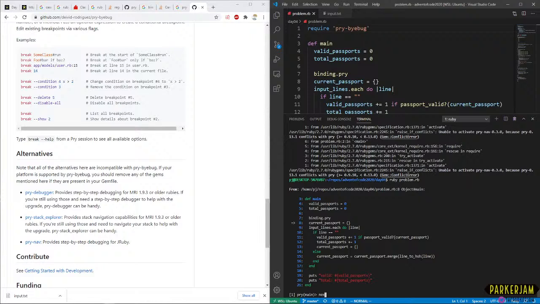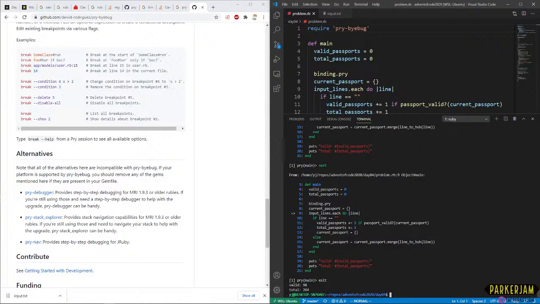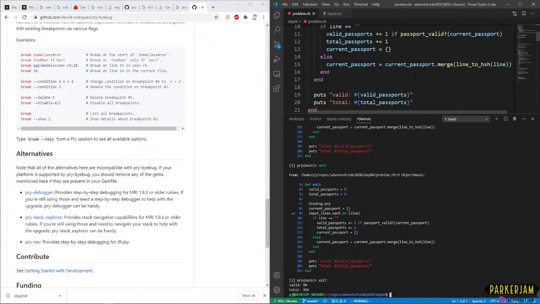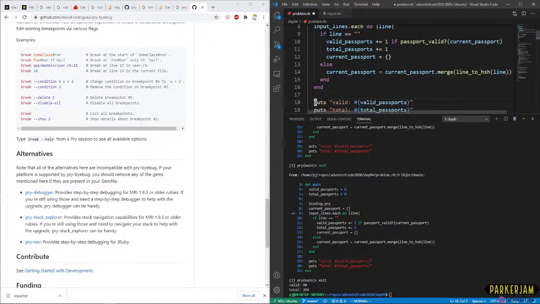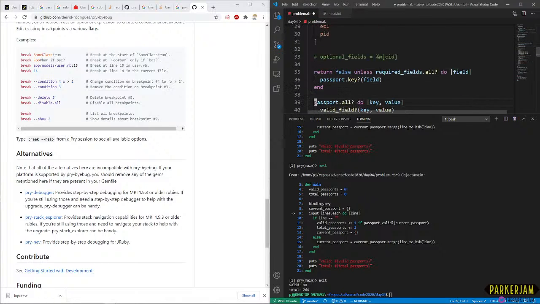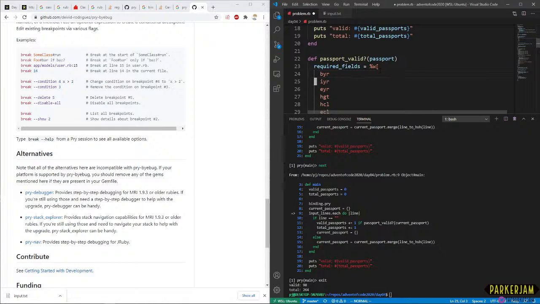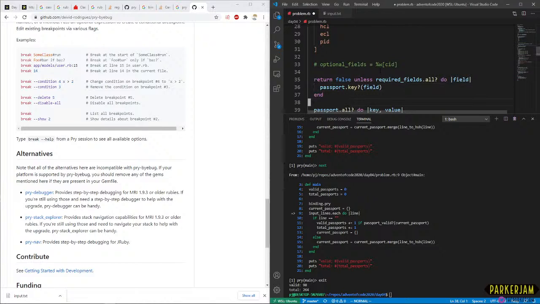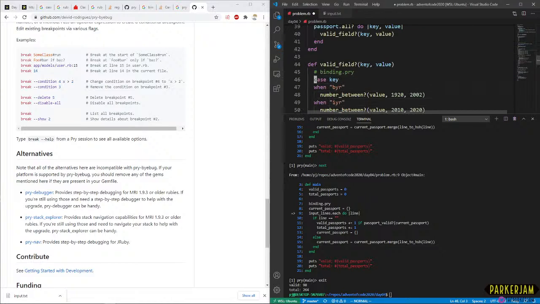Next is doing what we want it to do. We're going to exit out. And that's perfect. Okay, so what we're going to do is grab our binding pry and put it into valid. How does that work? Okay, so oh right, we can just comment that out and we'll go to town.